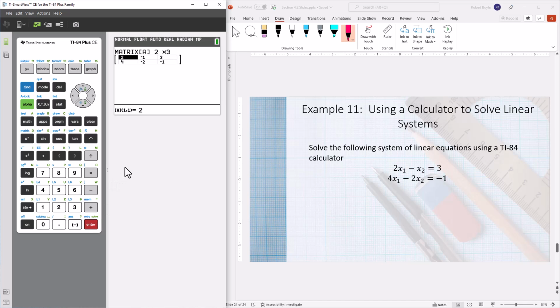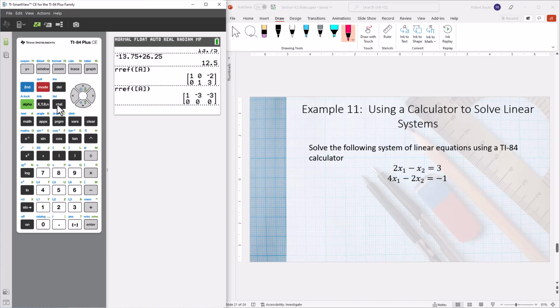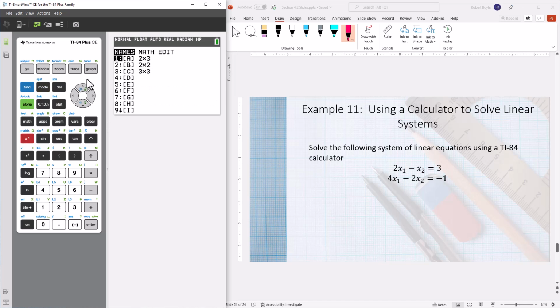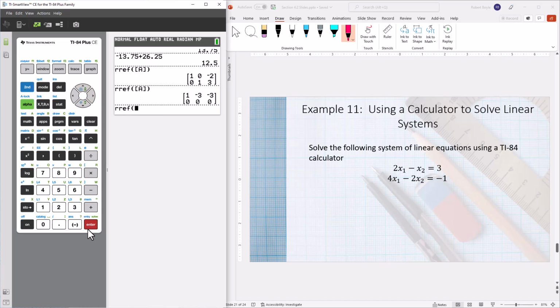Okay? Once we've done that, we can quit. Now, you could go back into matrix, second matrix, math, reduced row echelon, go back into second matrix, select A, and have at it. But also you can notice that basically what you're doing is rewriting this. That's in your history. You can go to that command, hit that command again, hit enter, and it will do that command. And that would be your answer.